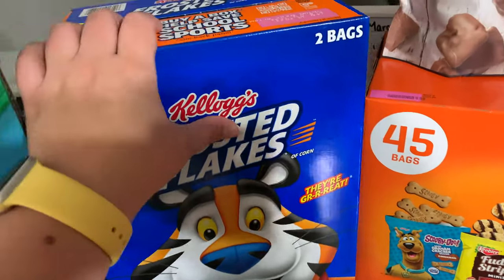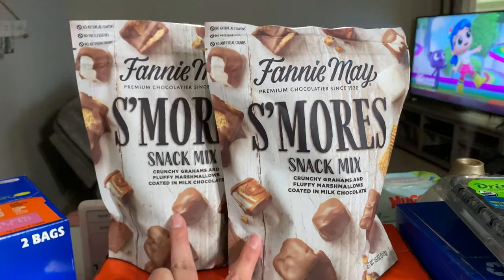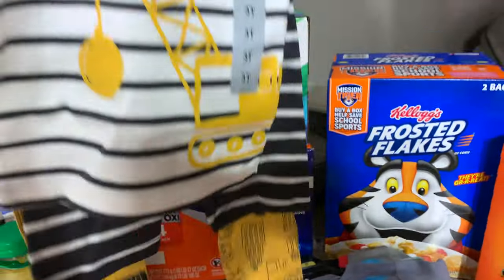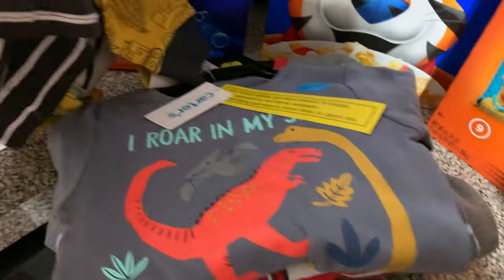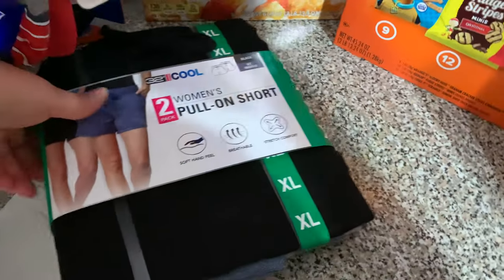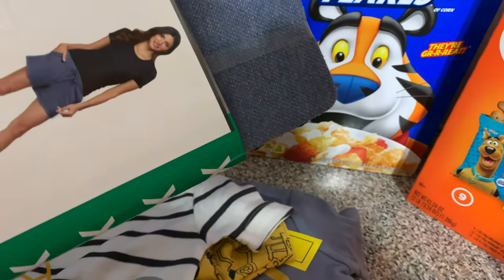I did go ahead and pick up a box of Frosted Flakes, a box of cookies, and two of these S'mores Snack-A-Mix. If you haven't tried these and your Costco has them, try them — they're super delicious. And then Costco had these four-piece sets of pajamas by Carter's for $9.99, so I went ahead and bought each of my boys one: 3T for King, dinosaurs for Bryson, and one for my soon-to-be six-year-old. And then I got me some active shorts for summer, hoping they're long enough to wear to the gym.